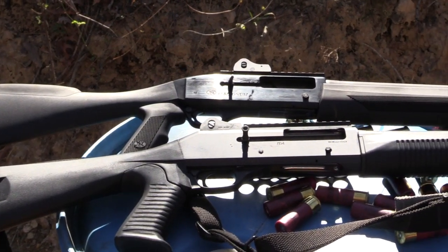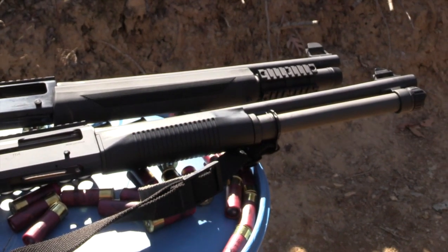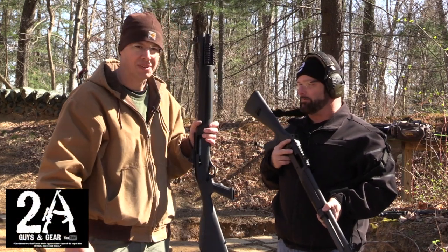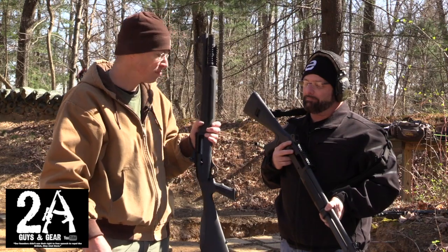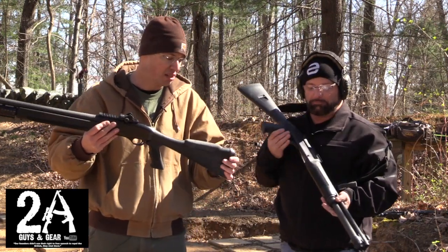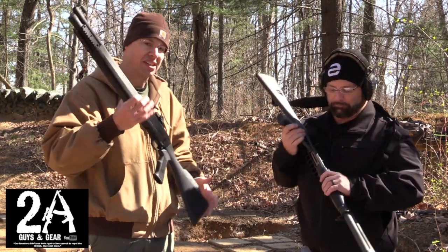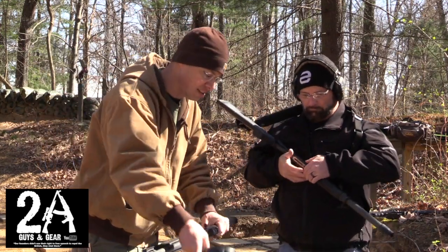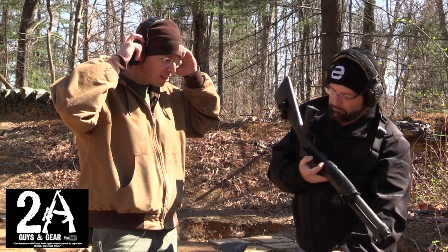The price on them is the reason they're on loan and we don't own them — they're about 1,500 bucks give or take to start, so they're pretty steep. But they're cool. We're going to stop talking and start shooting. Loading up with double-ought buck, and we've set the low brass stuff to the side since it wasn't running so hot in the FN.